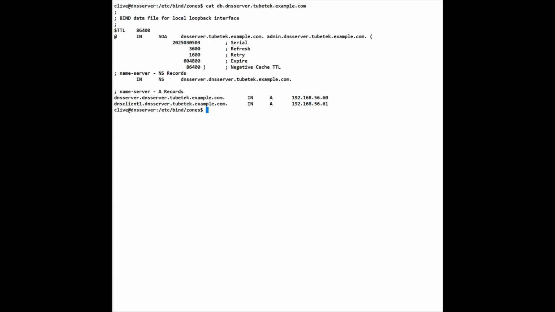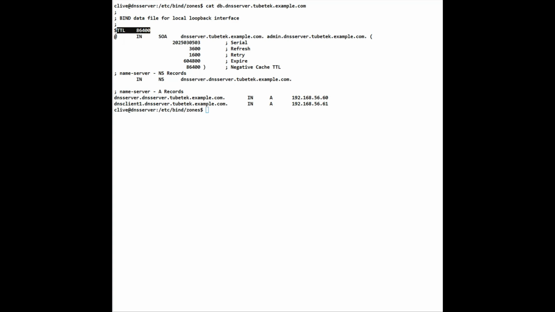I've taken you back to the DNS server because we need to cat our DB file so that I can explain the SOA areas and what the different lines indicate and mean. So let's cat the DB file and we'll have a look at this and we'll explain what each line does. So the TTL, which is at the top here, is actually the default time to live for all records in seconds. This means the cached DNS records will expire after this timer runs out, 24 hours.